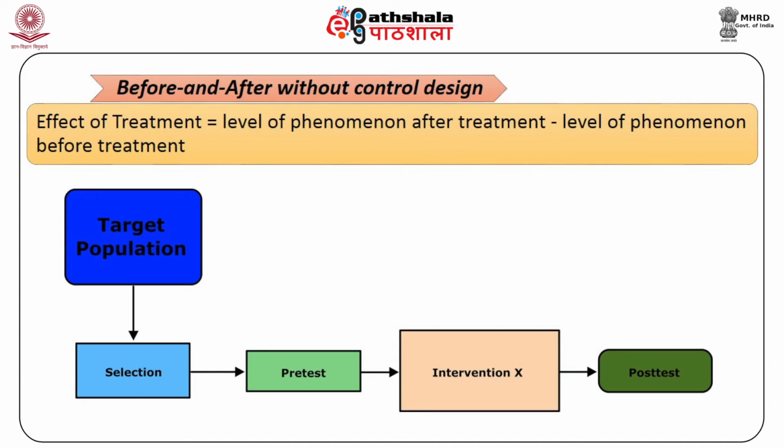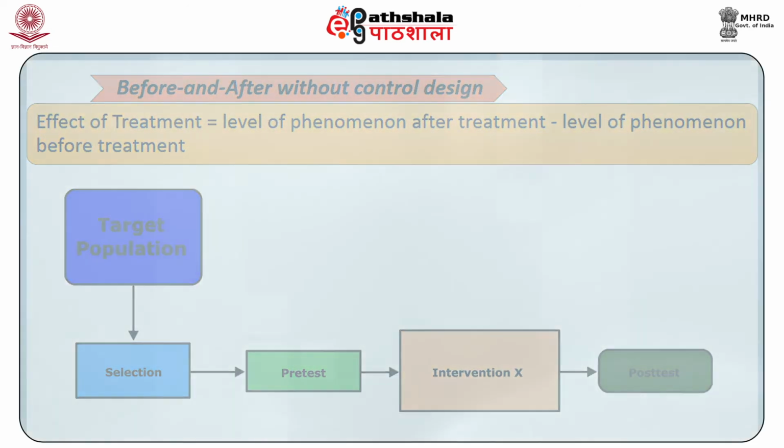For instance, comparing the performance of a selected group of students before and after they receive remedial education classes. So, you have post-test, pre-test and intervention. The difficulty with this kind of a design is that with time, extraneous variations may also come into the treatment effect and this differentiation may appear difficult.